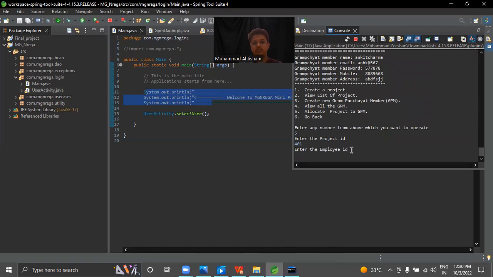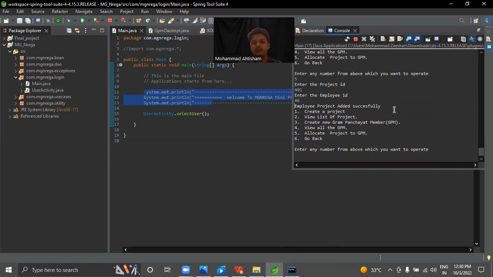Now we have to enter the employee ID. As I remember, I gave employee ID 46, so I use 46. Now you are able to see employee project added successfully. So you are able to see how a project is given. Now the first point is working fine, the second point is working fine, the third point is working fine. From one to fifth, everything is working fine.